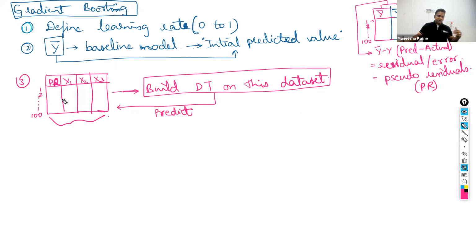When you build a model and then predict, you take all these inputs, and when you supply these inputs to your model, you get a predicted value. And then you anyways have the actual value, which is nothing but pseudo residuals. Again, supply the next set of inputs to your model. Then you get the predicted value, compare it or subtract it with the pseudo residual value. Again, what do you get? Residuals, errors.